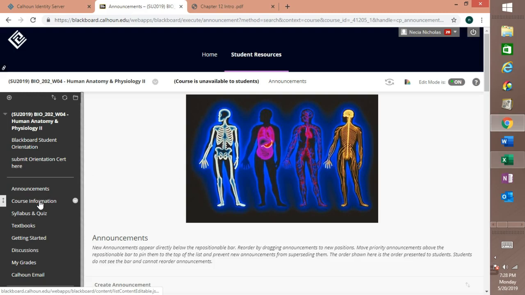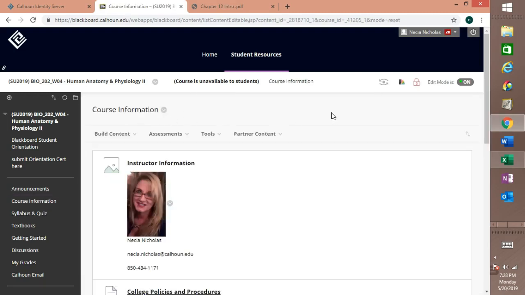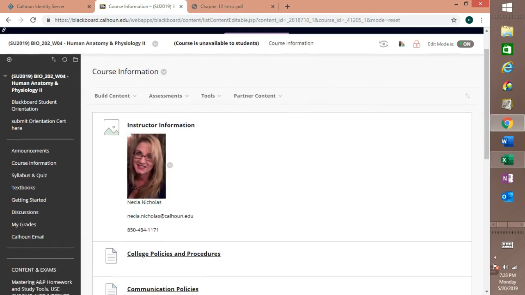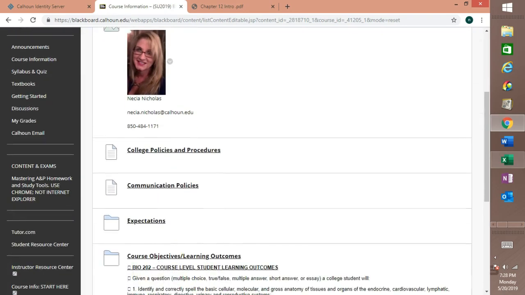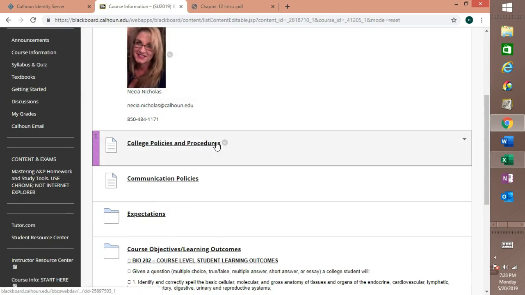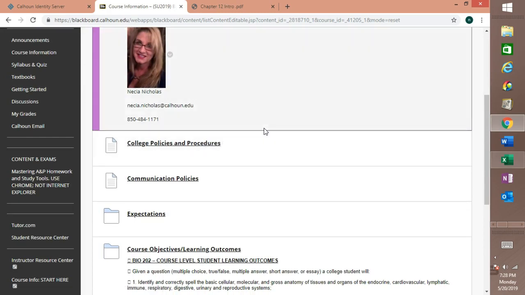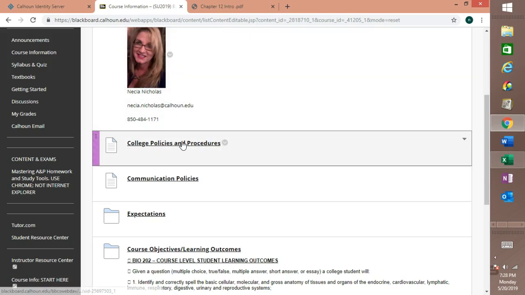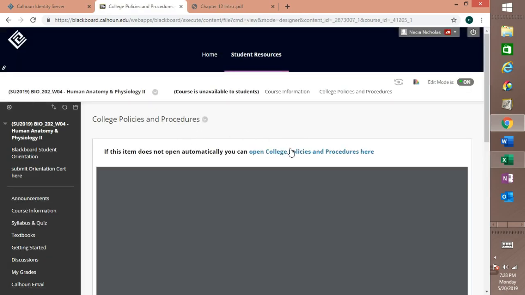All right, so if you click next into course information, it's going to give you some course information. So there's my email address and phone number to my office. The college policies and procedures goes into some of the details that the college expects from you as students.